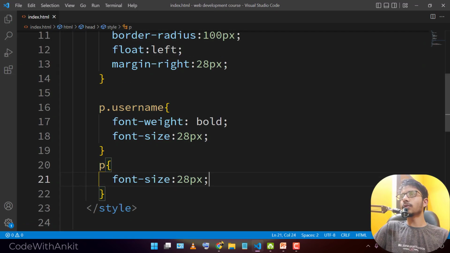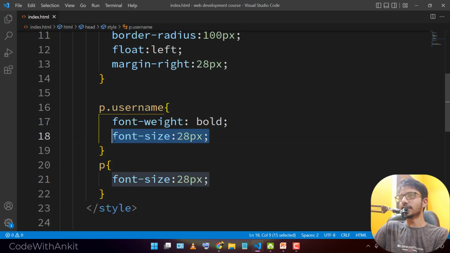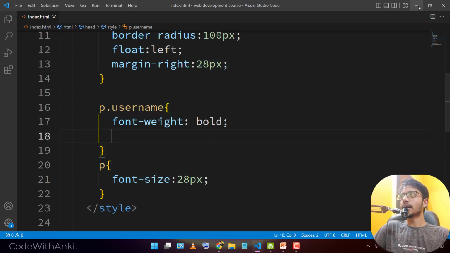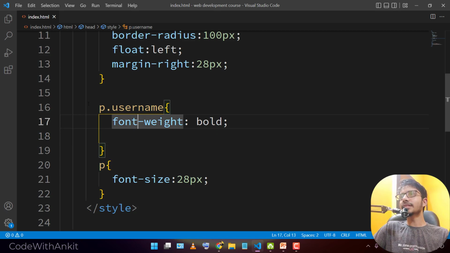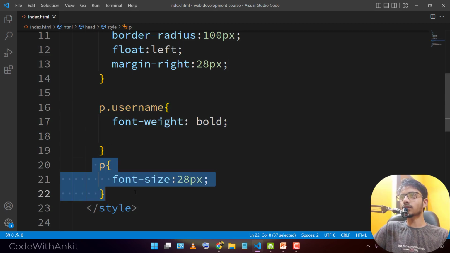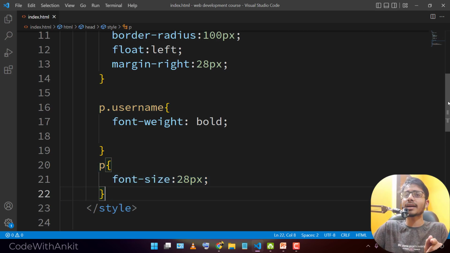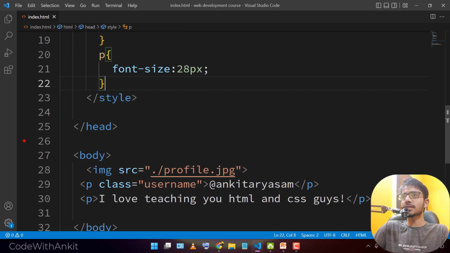But what we can do here also, just p.username, remove this font dash size, okay, and save it. Still the size will be increased only, right? Why? Because with this line of code we are changing the boldness of this font, but through this line of code, this p means it will select all the paragraphs inside this body tag.